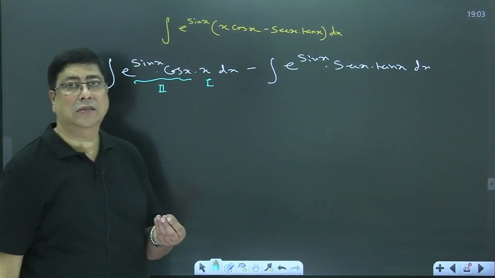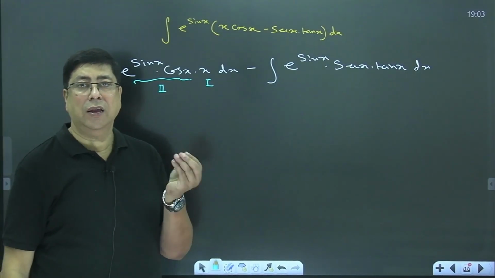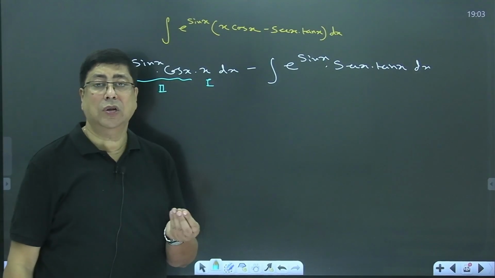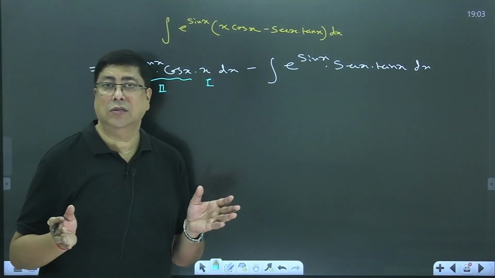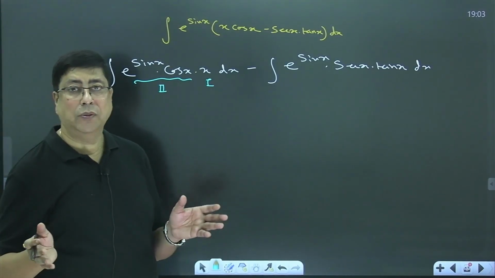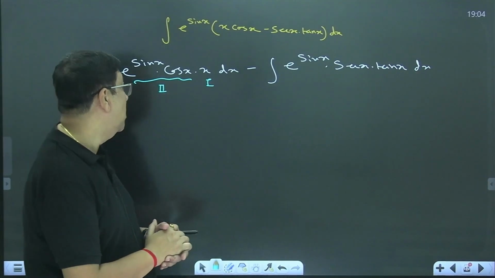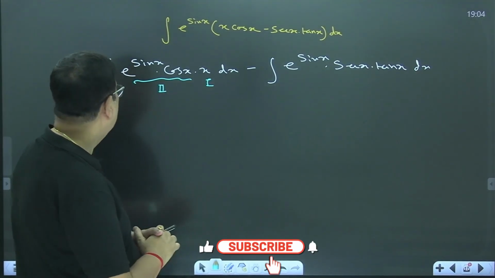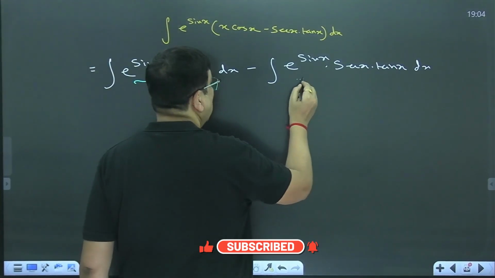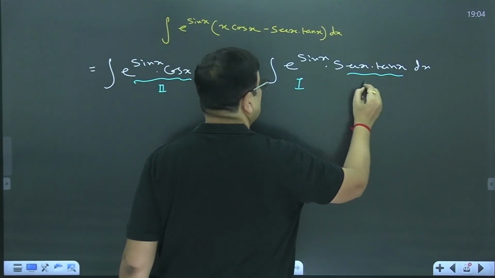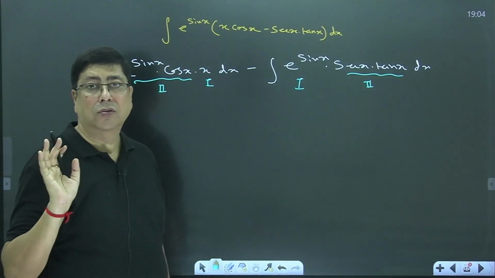Because if we take sin x as t, its derivative is cos x. So e to the power sin x into cos x, we have to prepare like this, so that for entrance examinations, nowadays not easy questions are coming, everybody. Too much practice is needed and relevant practice material is very much needed, and you have to practice. Acha, this is once, and then what we'll do? This is u as the first function, and this is sec x tan x. Which is the better integrable function, we'll think as the second function, right?